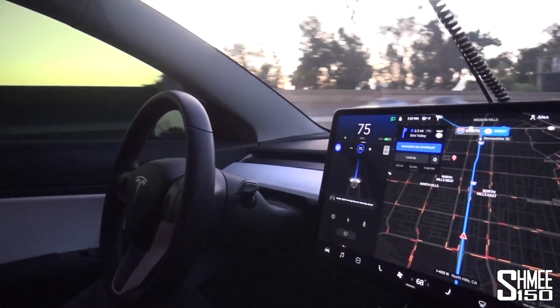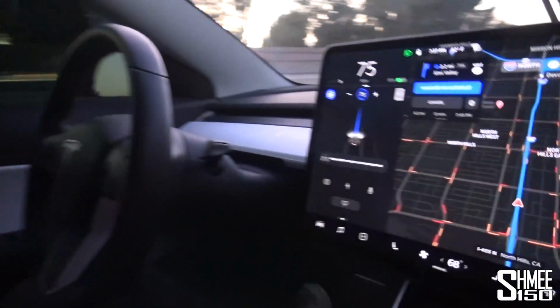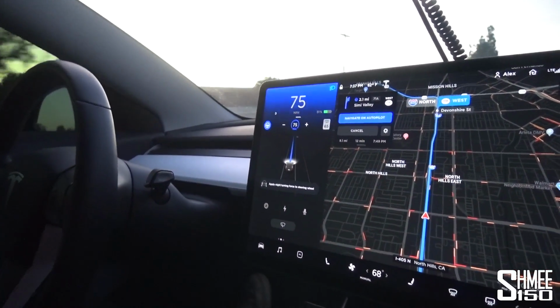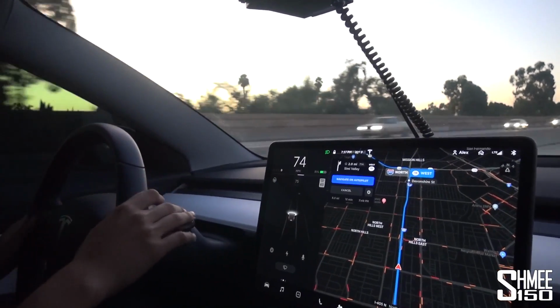And it knows that there's a double yellow here, so it'll wait until... now it's asking for a nag. Actually, it's good to show. Let it get angry at you. So I'm actually gonna let it get angry at you, just so you guys can see. It flashes, blinks faster, and then eventually it'll start making that noise. Yeah, okay. And so then you have to take over.